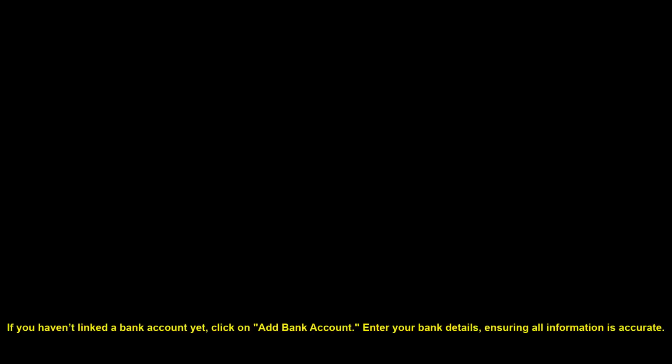Next, select the option to withdraw funds. You will be prompted to choose your bank account. If you haven't linked a bank account yet, click on Add Bank Account. Enter your bank details, ensuring all information is accurate. Confirm your bank account by providing any necessary verification. Return to the withdrawal screen.